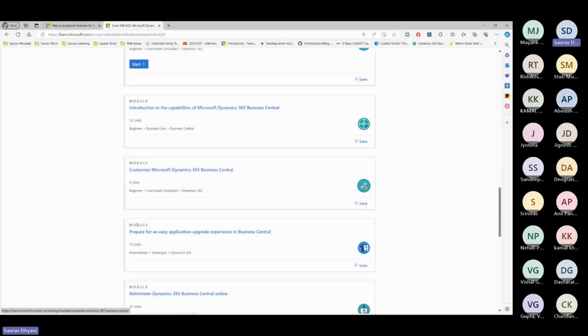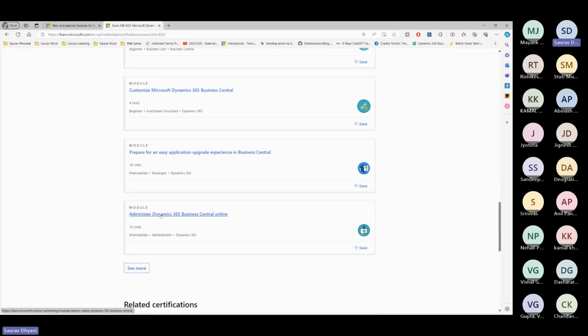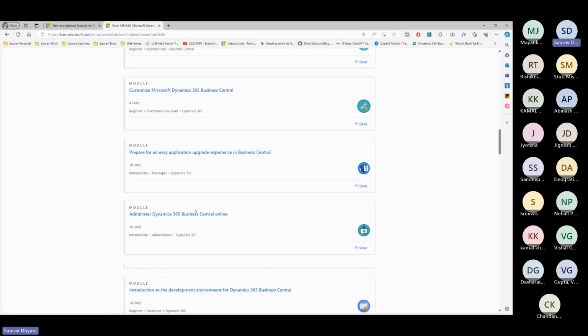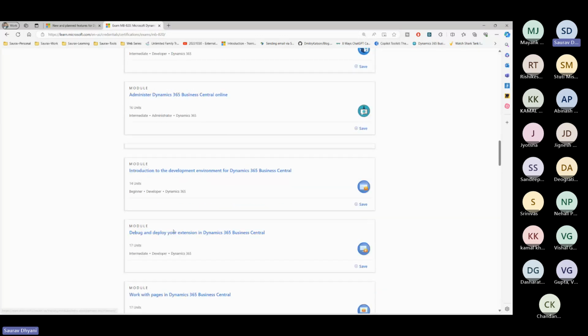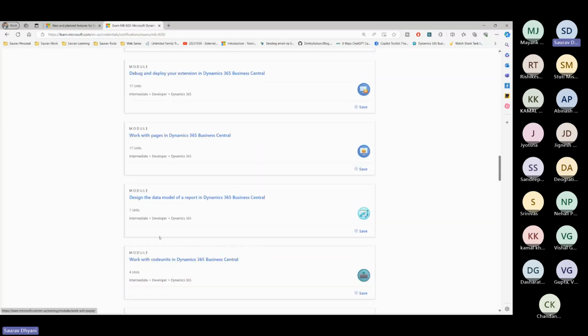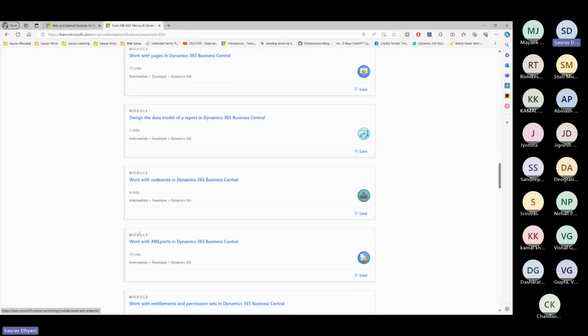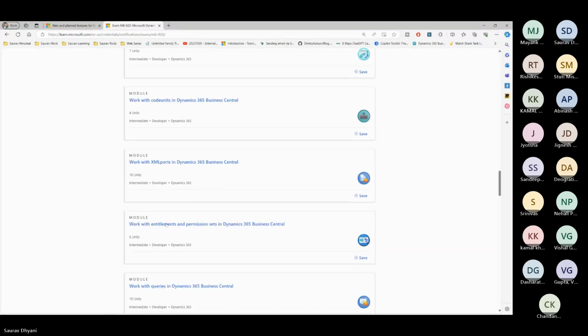Customizing Business Central, easy application upgrade experience, administration of Business Central SaaS, development environment, debugging, pages, data model for a report, codeunits, XMLports, entitlements and permission sets. Does anybody know if entitlements are out for partners yet or not? I'm not sure about it.